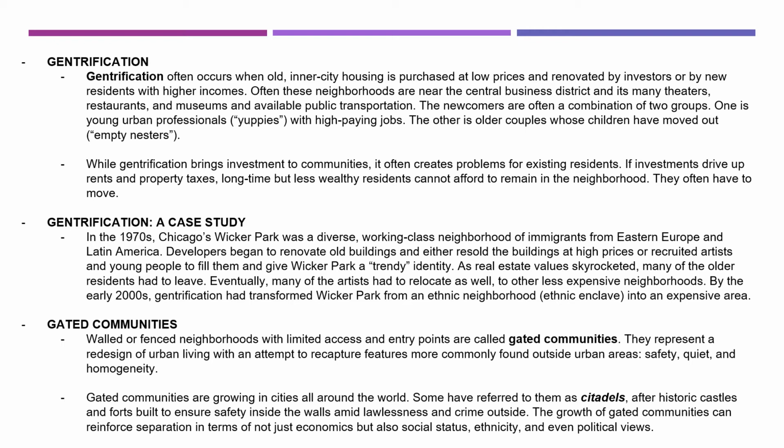In the 1970s, Chicago's Wicker Park was a diverse working-class neighborhood of immigrants from Eastern Europe and Latin America. Developers began to renovate old housing and either resold the buildings at high prices or recruited artists and young people to fill them and give Wicker Park a trendy identity. As real estate values skyrocketed, many of the older residents had to leave. Eventually, many of the artists had to relocate as well to other less expensive neighborhoods. By the early 2000s, gentrification had transformed Wicker Park from an ethnic neighborhood into one of the most expensive areas.